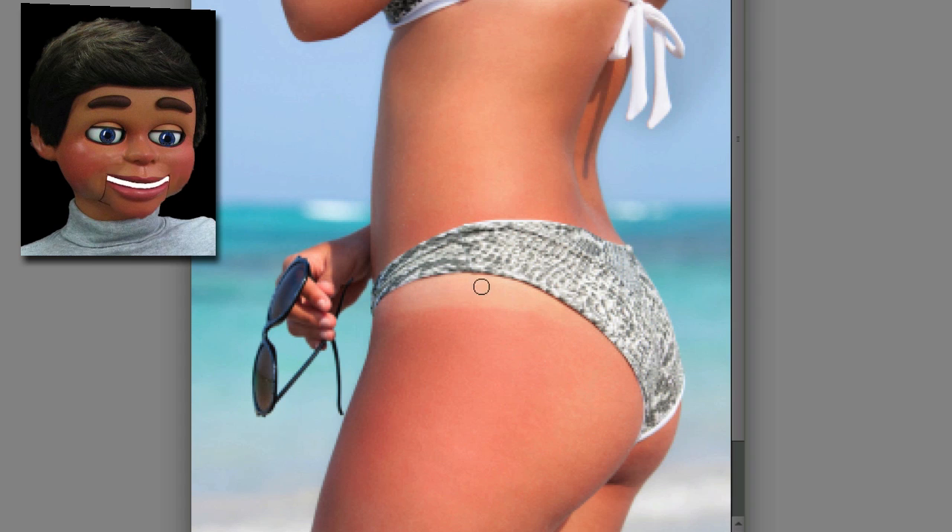So now all I'm doing — and this is time-lapse — is left-clicking, holding, and dragging. The other image is behind it but a little higher up, so the red color is now behind the tan line. What we're actually doing is slowly brushing that second image on top of the first image. When you do this, you actually want to take a lot more time to be careful. You can go over the line but stay away from the bathing suit. As you can see, I'm just about done here, and it's almost impossible to tell there was any tan line whatsoever. This is a great technique to get rid of tan lines.